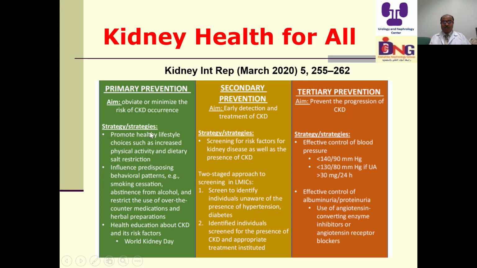What are the strategies to be followed for primary prevention? Promote healthy lifestyle choices such as increased physical activity and dietary salt restriction. This is for all population in the country. Influence predisposing behavioral patterns, smoking cessation is mandatory. Abstinence from alcohol and restrict the use of over-the-counter medications and herbal preparations. Health education about CKD and its risk factors. This is what is done in the World Kidney Day.